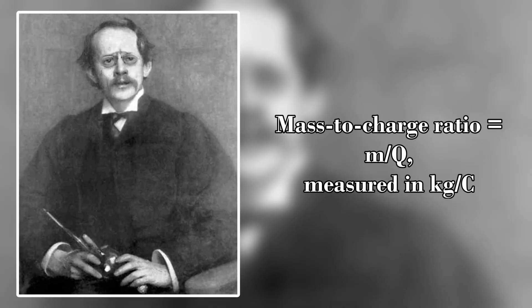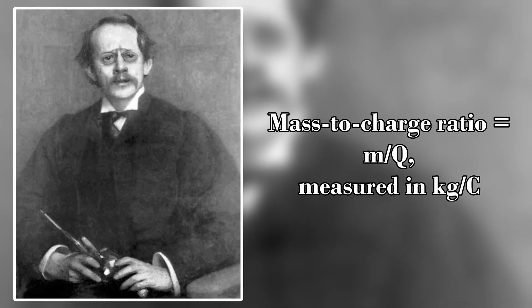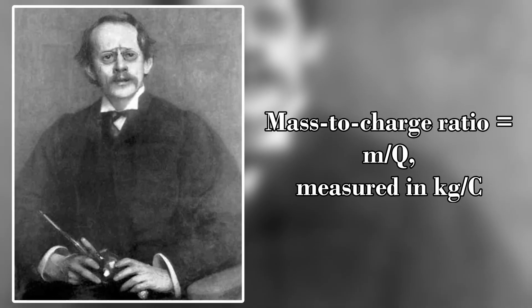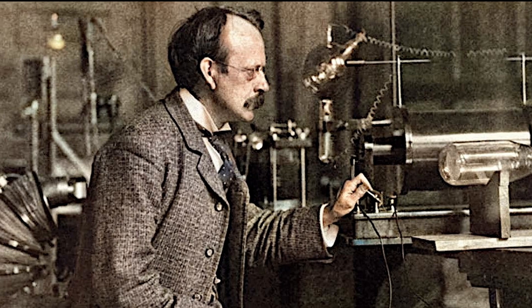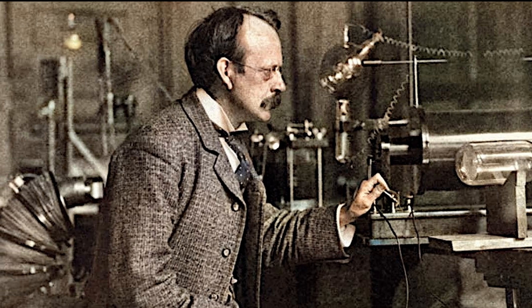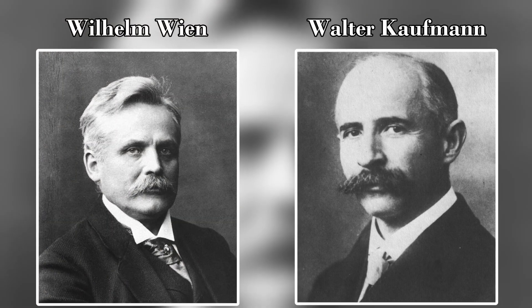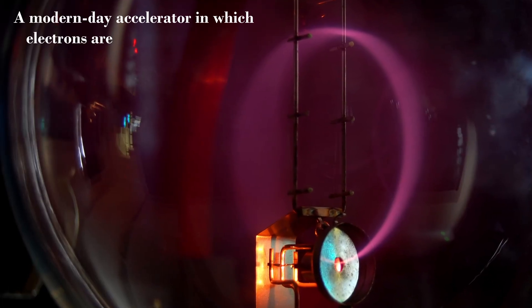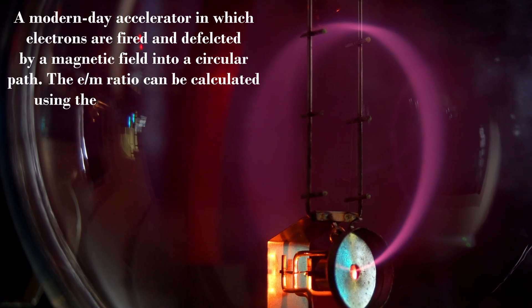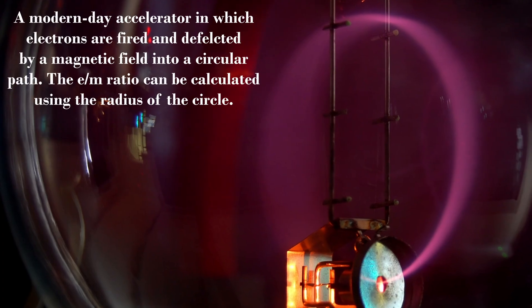The mass-to-charge ratio of the electron was first measured by J.J. Thomson in 1897, when he discovered that the electron was a particle. He did so by measuring the electron's angular momentum and deflection as it traveled through a perpendicular magnetic field in his cathode ray experiments. Other innovators contributed to more accurate mass-to-charge ratios as time went on, such as Willem Wien and Walter Kaufman. But the mass-to-charge ratio was just that — a ratio. Physicists wanted to take this a step further and separate this ratio into both the mass and charge of the electron.